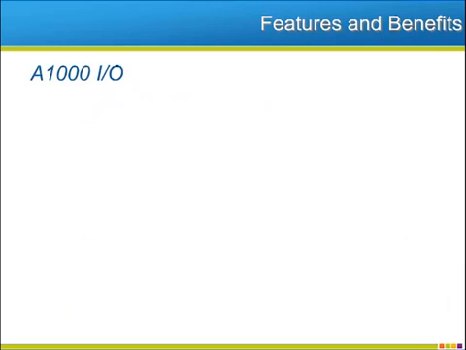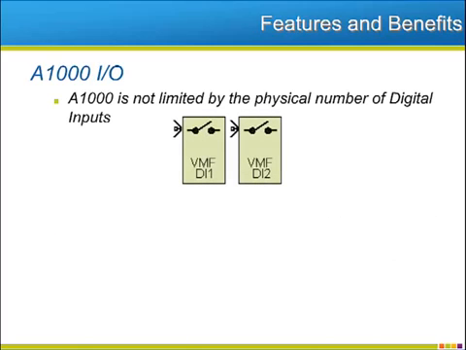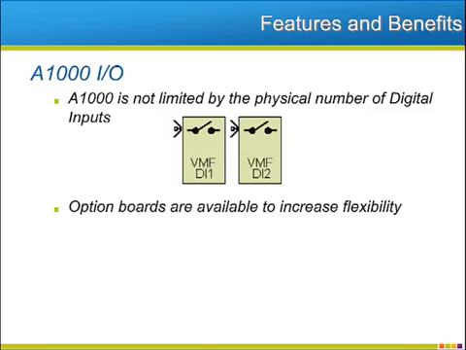DrivesWorksEZ allows the user to implement inputs and outputs in new and interesting ways. The A1000 even incorporates 2 virtual digital inputs. This makes it possible to activate many of the functions available for the digital inputs using your own criteria without a physical terminal or wiring. If you require additional I/O, digital input, digital output, analog input, and analog output option cards can add more flexibility to your application.